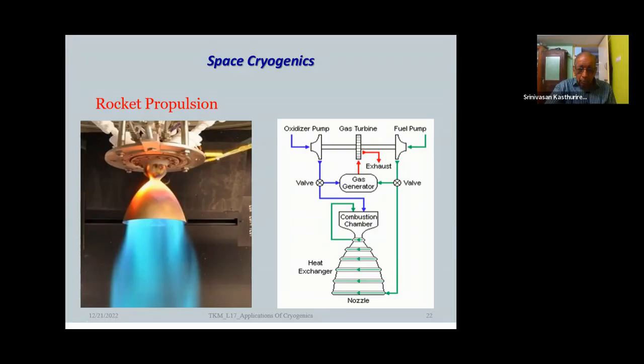The exhausts of these are combined together to make a gas generator, and a part of it enters the chamber. In the combustion chamber, it gets ignited, and after the ignition, a small part of it, the cold vapor part, returns back a number of times so that it pre-cools the combustion chamber. The combustion chamber will be very, very hot, so you need to cool it. This pre-cooling is already done in this heat exchanger.